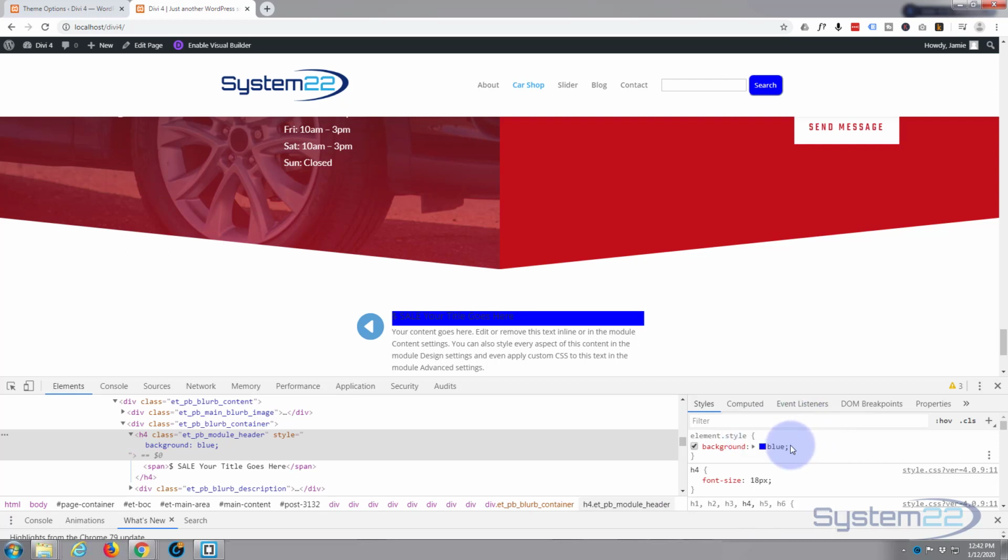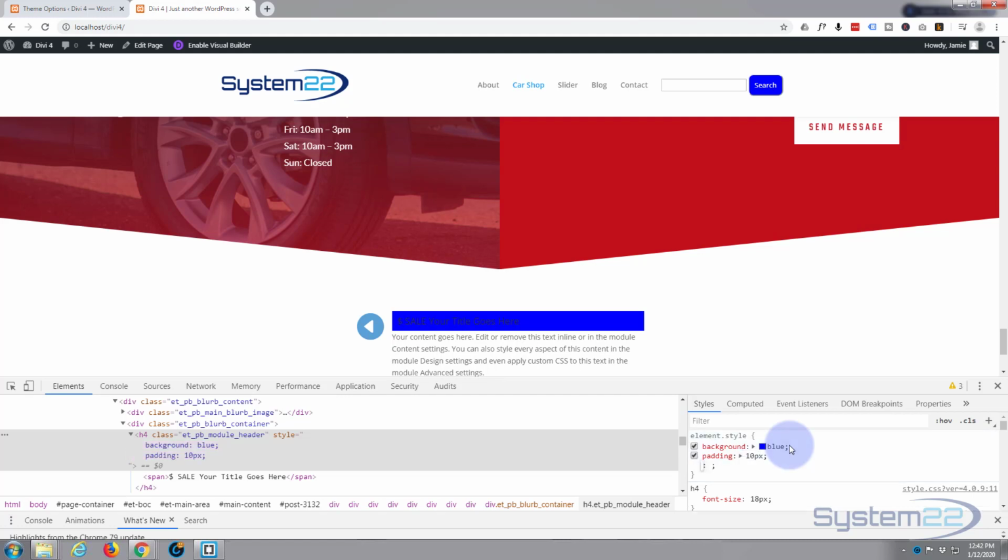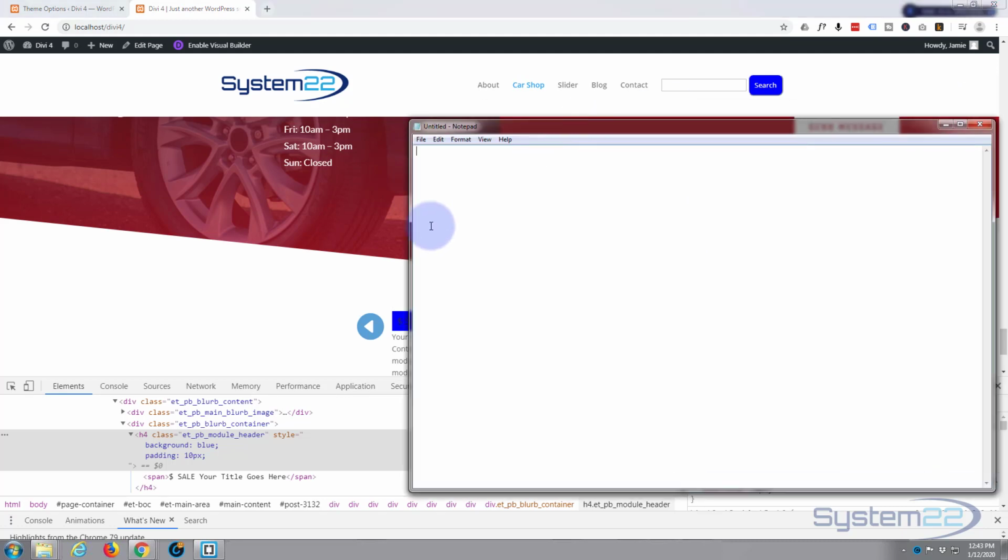That's fine, but I'm going to want to make that text light. I can do that within the module, but it's buffered right up against it, so I'm going to give it a little bit of padding. So I'm going to say padding, colon, and let's say just 10 pixels. Because I've just given it one entry there, that means 10 pixels all round: top, bottom, left and right. So I'm just going to copy this piece of code, background and padding. I'm going to put it into a blank notepad because I'm going to want to use it in a moment.